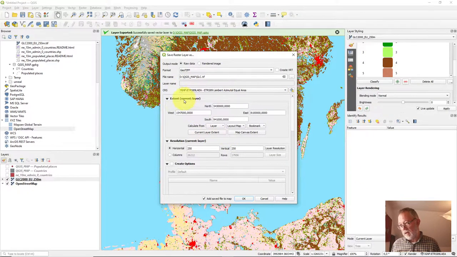But what's important now, before we save it, is we go down to this section here that says what part of it. At the moment, I can define the area by a layer, by a layout map, which we'll talk about later, or bookmark. What I want to do here is have what is called the map canvas. That is what I'm seeing on my screen. So I'll choose map canvas. You can see if I say layer, I have one set of values here. It depends on what I get down here, how many rows and columns. If I have the whole one, this is the number. If I click my little canvas, I get a much smaller number here. So now I'm just exporting this little part. And I can say okay.